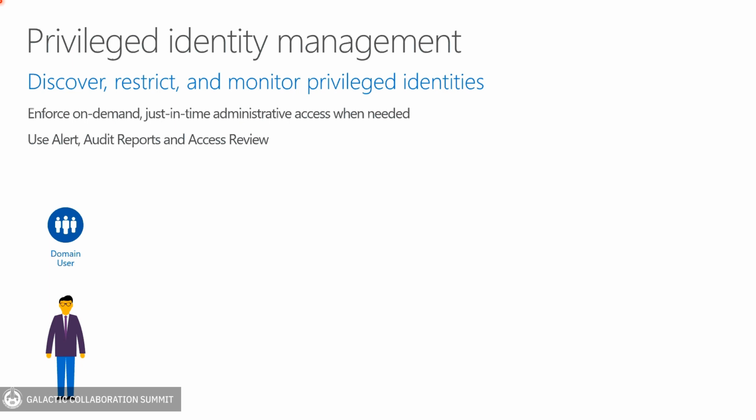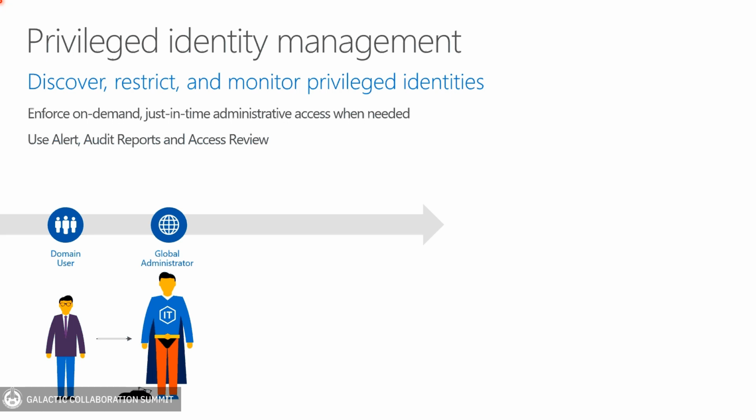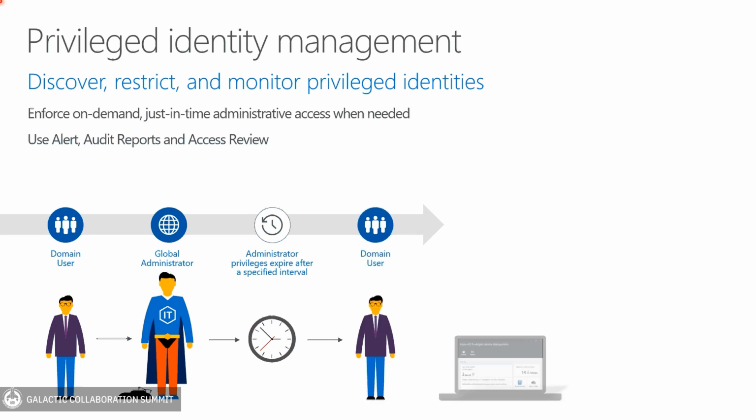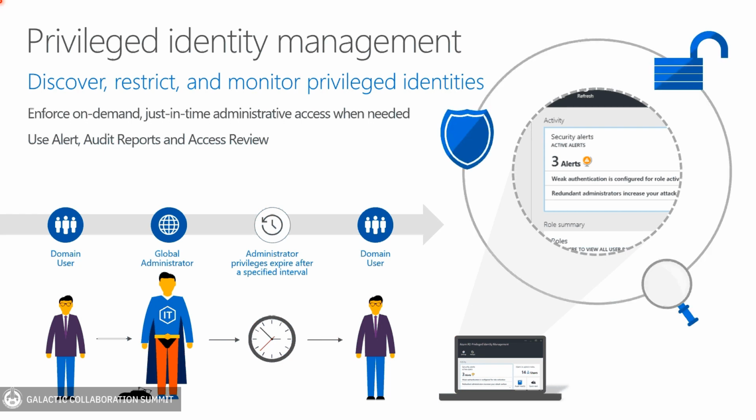So the next scenario we are talking about is privileged identity management. The idea of privileged identity management is that administrators or persons with privileged rights also work with a normal domain user. And if they need additional rights to do their daily work, they can upgrade their normal user to, let's say, for example, a global administrator or Exchange administrator or whatever. And this works automatically in the Azure portal. We will have a demo in a couple of seconds. He gets the administration rights for a given time frame, and after this he's again just a normal user in your Azure Active Directory and in your Microsoft Cloud environment.